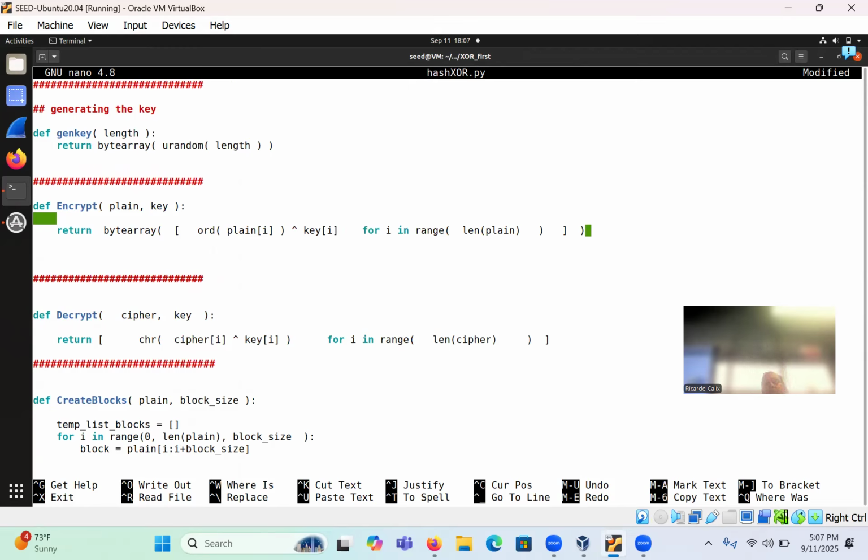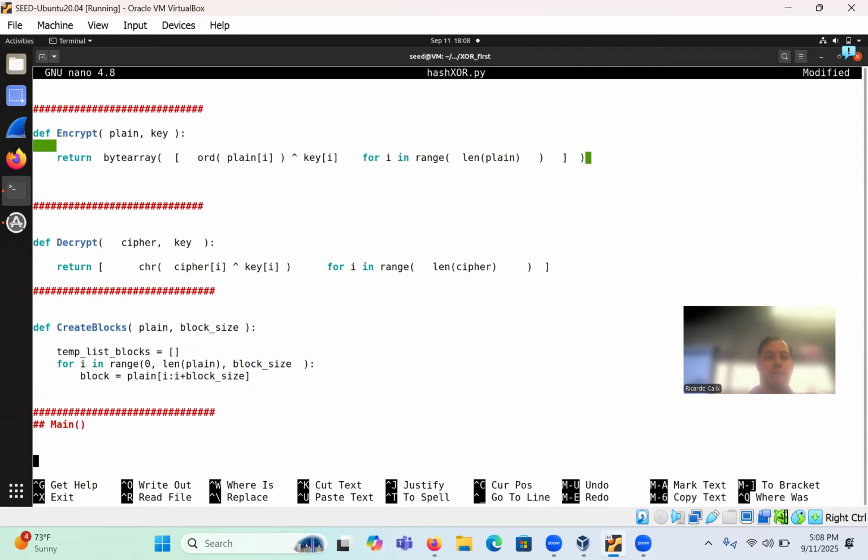Right? So if we think about the first one, 0 is the first index, to 0 plus block size, which is 8. Then when the index advances, it's going to advance by the step size, block size, which is 8. So the next time it'll be 8, right? Plus 8. So from 8 to 16 and so on. So we go 0 to 8 and 8 to 16 and so on. Okay, so that is a nice way to grab our blocks.